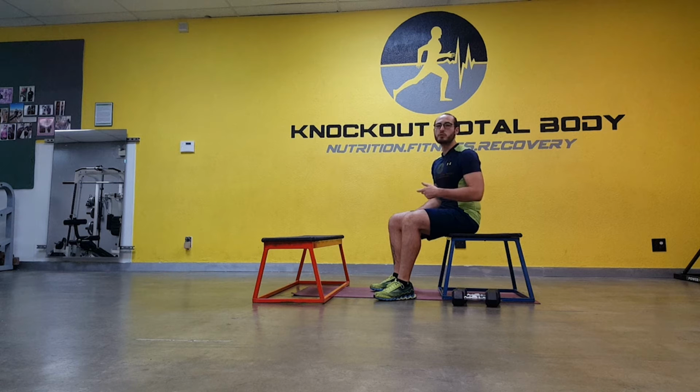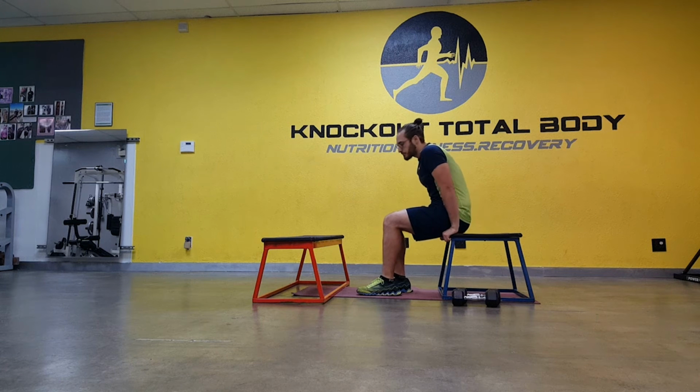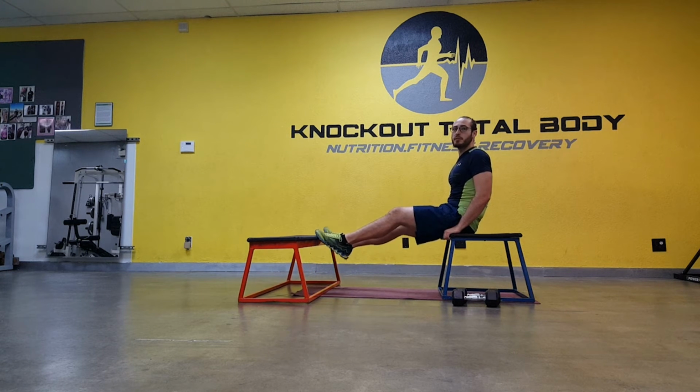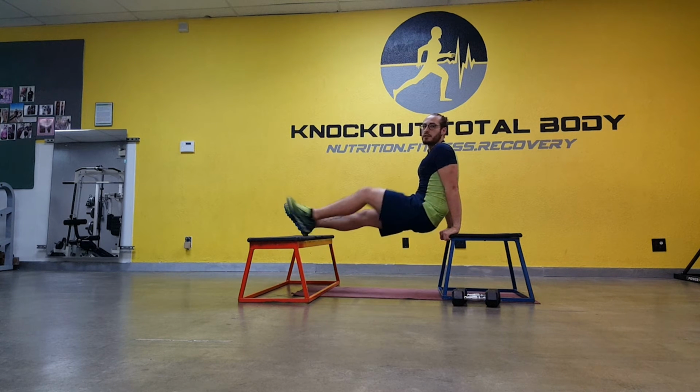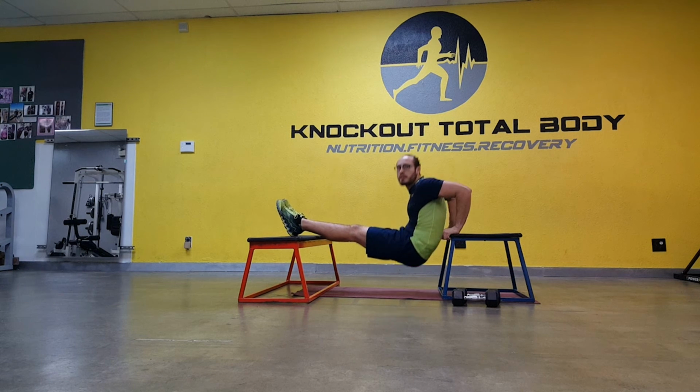You want to keep your breath regulated. So if you're not breathing while you're working out, you aren't performing at your maximum potential. Now we'll do the last 2 sets here. Ideally, I'll put a bench a little bit further away. I'm gonna lean out, feet up, and dip. This adds just a little bit more difficulty.